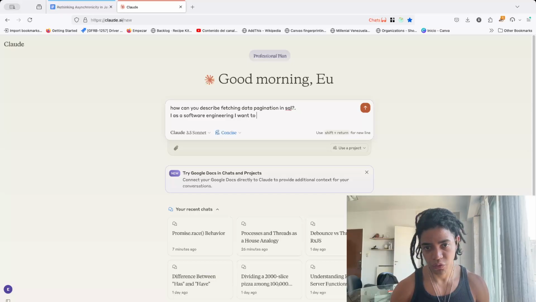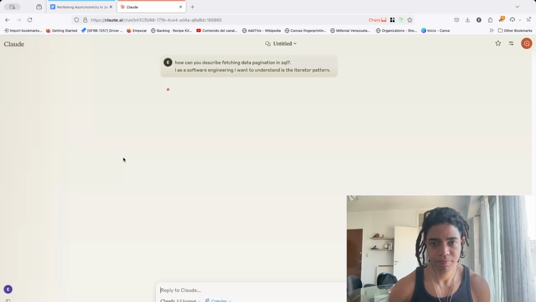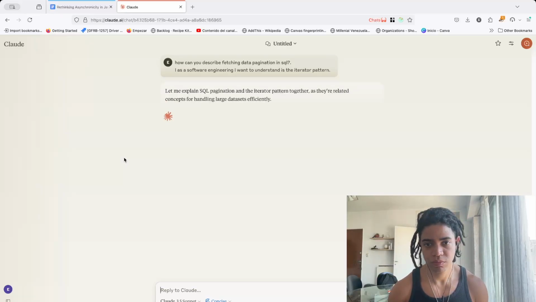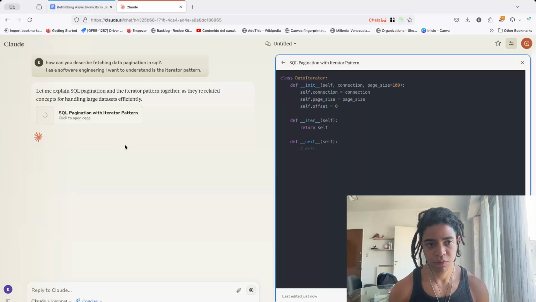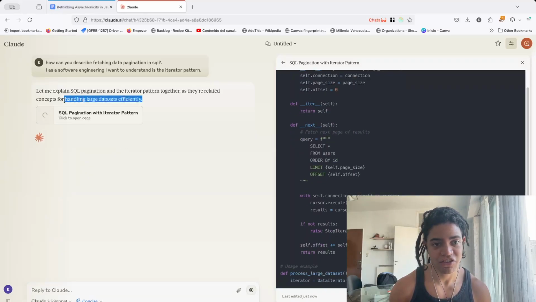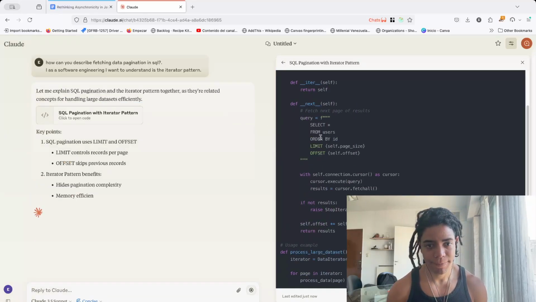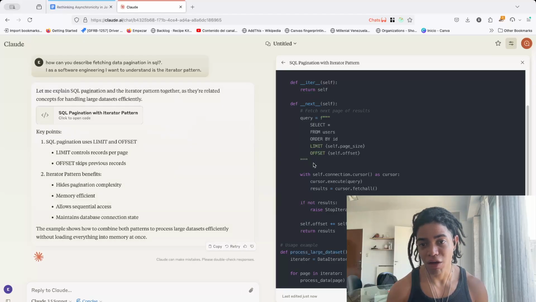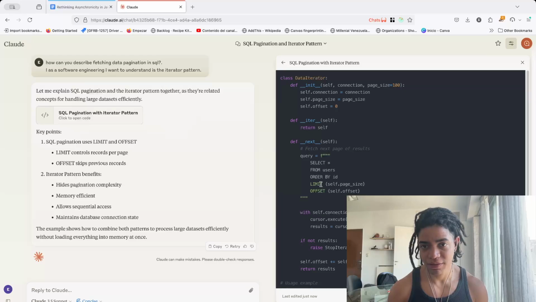I want to understand the iterator pattern, which is a behavioral pattern for handling large data sets efficiently, exactly by the offsets. So you have the limits and the offsets.